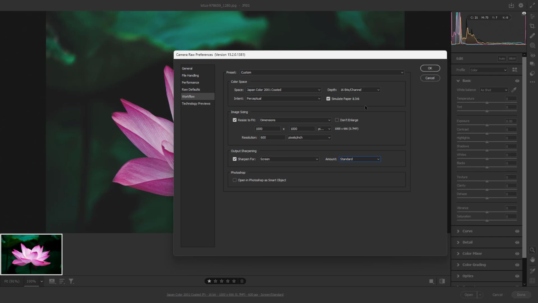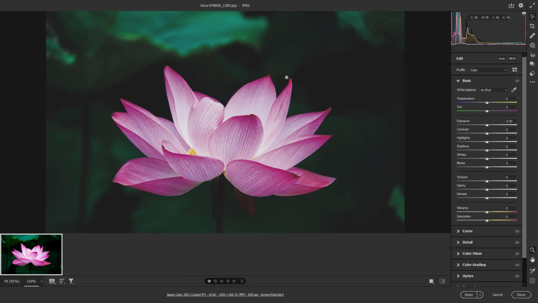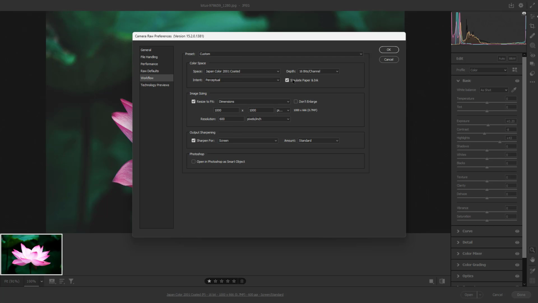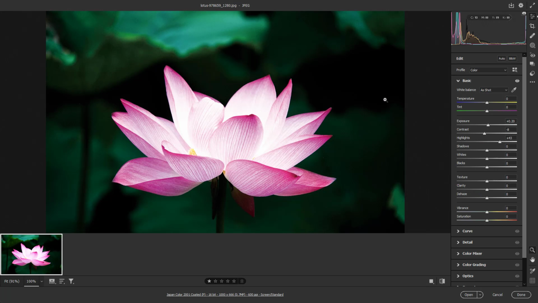So you can set the workflow settings as you like and press OK, and the image will behave as you like, and the print is actually being simulated over here just like this, as you can see right here. So even if I were to increase the contrast, you can see that the blacks are not totally black. You can get back to default right here by not simulating paper and ink, and now it is back to normal again. So that is how you can change the workflow preferences according to how you want.